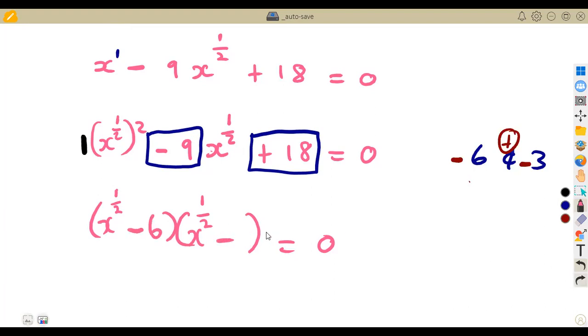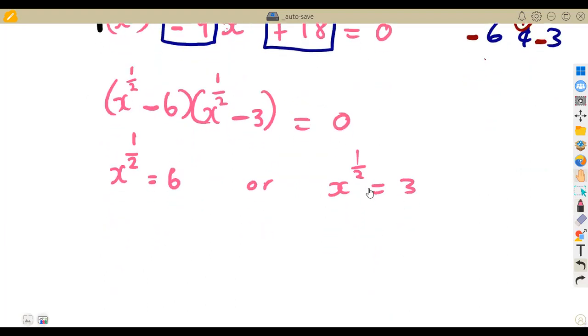Okay, so one of these brackets must be equal to 0. If you understand this, there's no need for you to rewrite x minus 6 is equal to, no, just x to the exponent of that. Transpose this, throw it there. If you throw it that side, it becomes a positive there. Or you do the same thing: x to the exponent of a half must be equal to this one thrown that way. It's going to be a positive there. It was a negative, but throw it over the equal sign. As long as it jumps the equal sign, it becomes a positive.